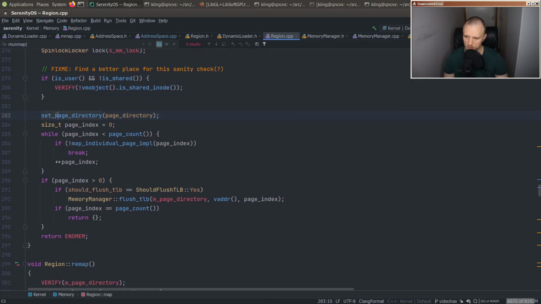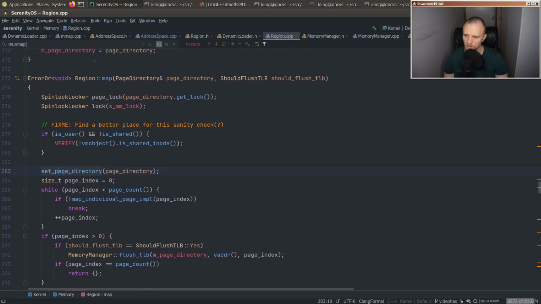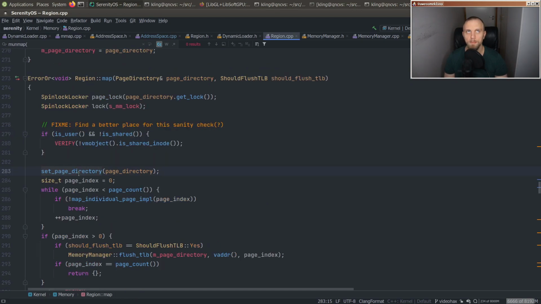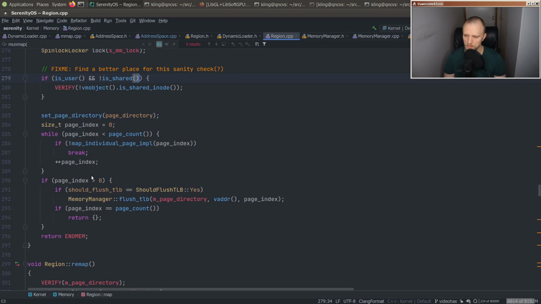Set page directory. Oh. So we're setting, right. So we're attaching the region to the page directory, which means that the page directory is now aware that this region owns some of its virtual address space. So I guess that might be where we're falling apart.